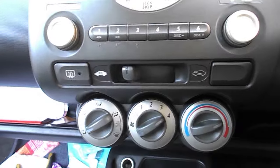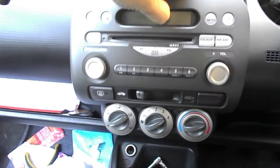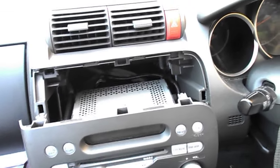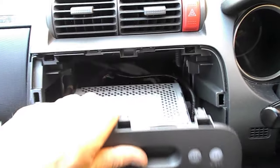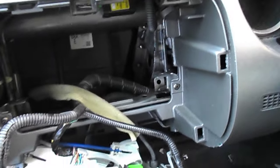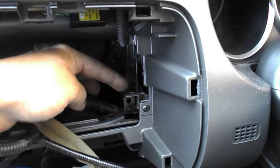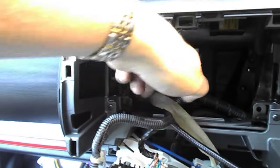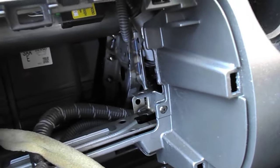You can do this. Incredible. Now, the issue with this is there's a way and the wrong way of getting it out of the dashboard. You have to lift it and it will drop forwards. Now, once you've got it open, you'll realise where the bolts go. There and there. Can you see? So that's what's holding this shooting match in place.